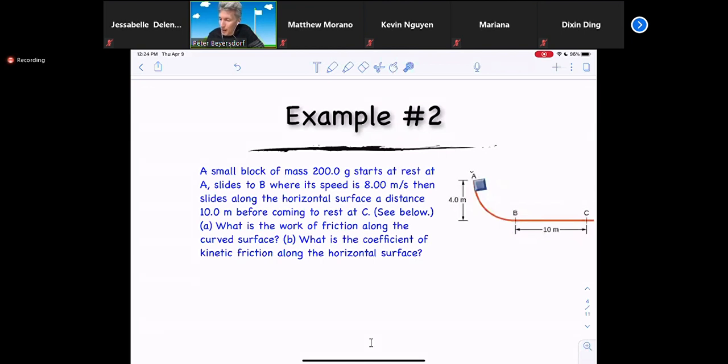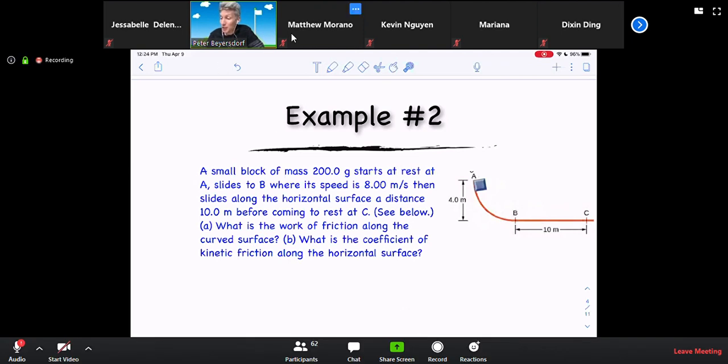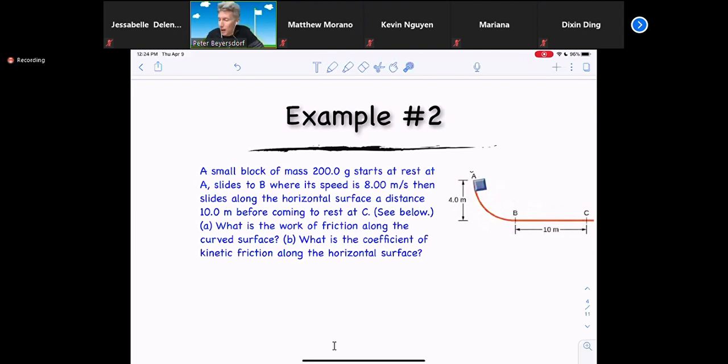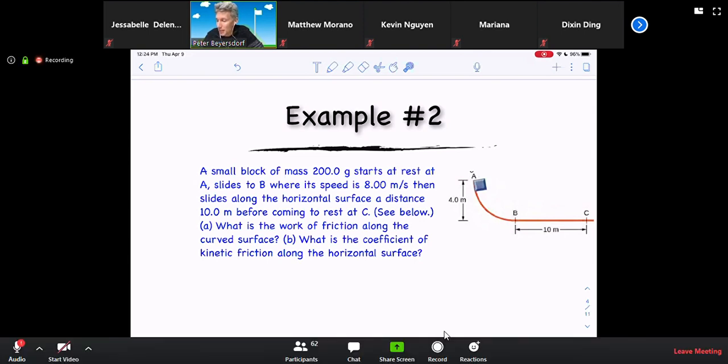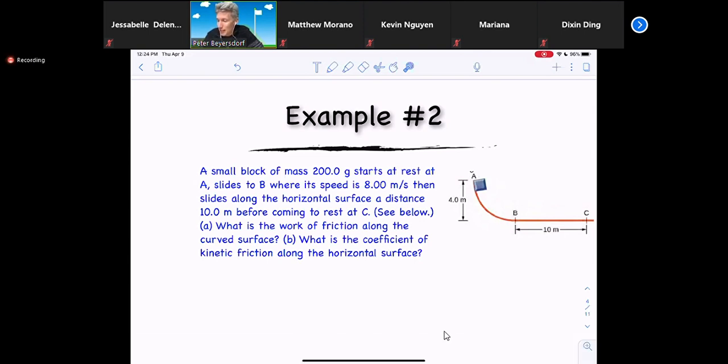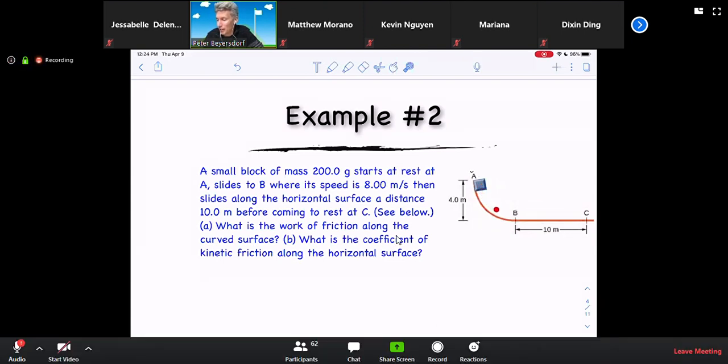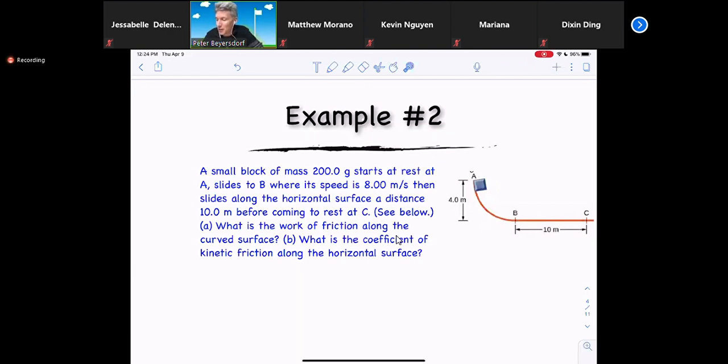Okay, so for this problem, we have a block sliding down an incline, which is very similar to what we had in the last problem. We had a block on an incline. And in the past, we were able to use Newton's laws to understand what was going on. Here, that's not going to be so useful. This surface that it's sliding on is curved. And so calculating the component of the force that points along the surface is tricky because it's going to keep changing as the angle of the surface changes. So that's not a very useful way to do this problem.